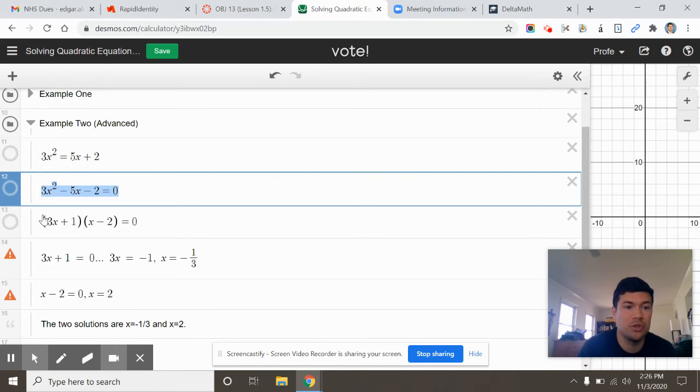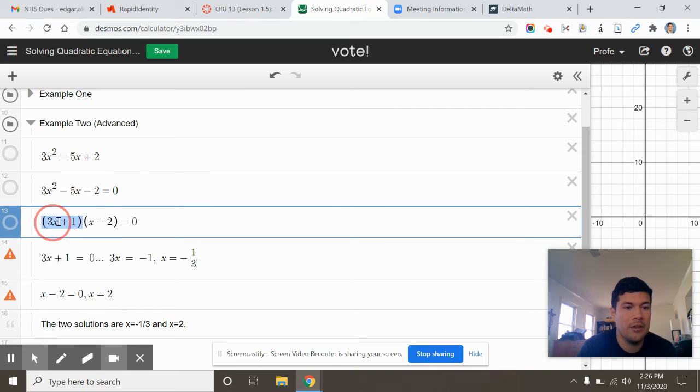All right, to make a long story short, the factors of that quadratic are 3x plus 1 and x minus 2. Now we have one slight difference, and really it's not a difference, it's just slightly more complicated. For example, with x minus 2, we can very quickly see the solution. We know that x equals 2. All right, 2 will make that factor equal to 0. So that's a piece of cake.